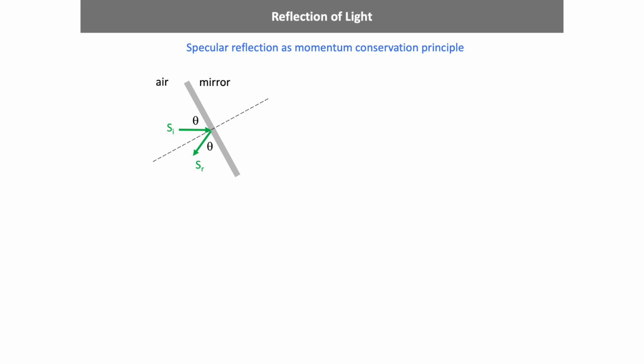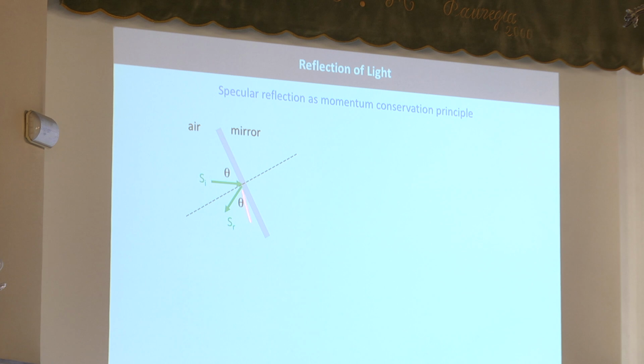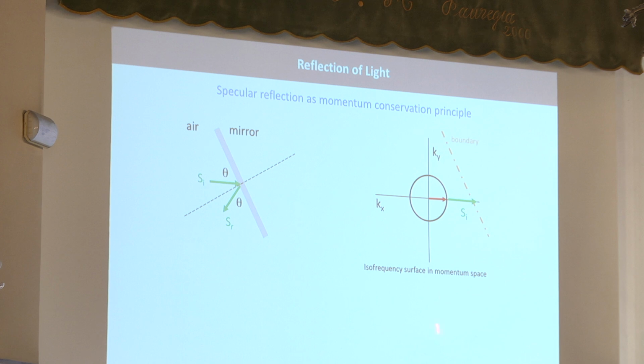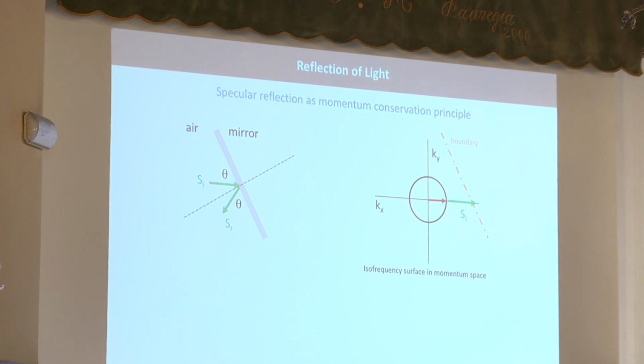So now let me take you for 10 minutes to high school or the physics faculty for a moment, to explain very basic stuff. A specular reflection. You have a mirror, and a wave that comes in with a Poynting vector like this, the energy, maybe a plane wave like this with this K, and then this is the typical specular reflection, where you put a mirror. You can see this specular reflection as a momentum conservation principle. How do we do this? Using the isofrequency curves that I showed you before.